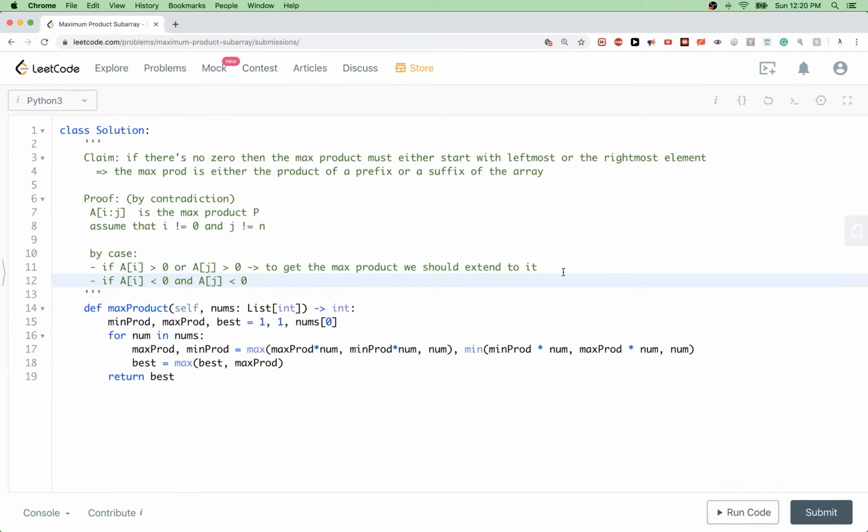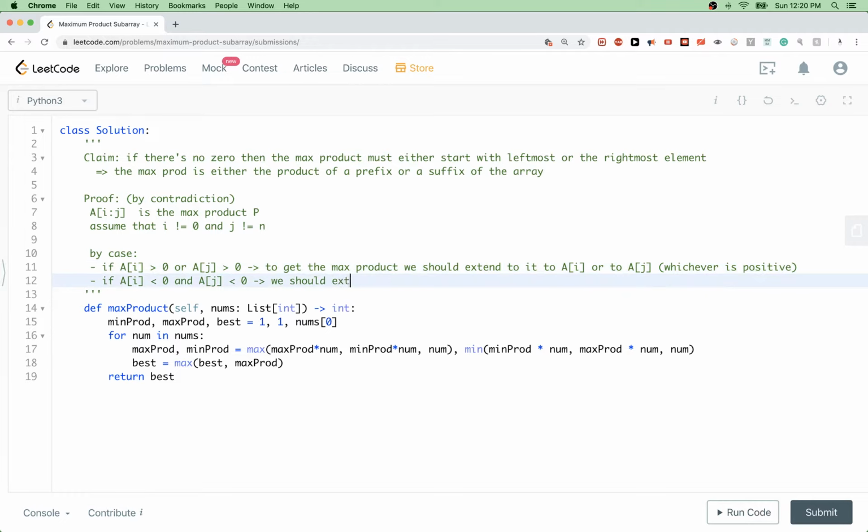And so we should extend it to A of I or to A of j. So in this case, we should go all the way until A of I or until A of j, right? Now, if both are negative, that means we should include both. We should extend to both, to whichever one is positive.